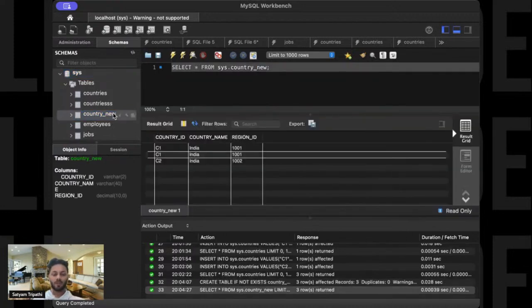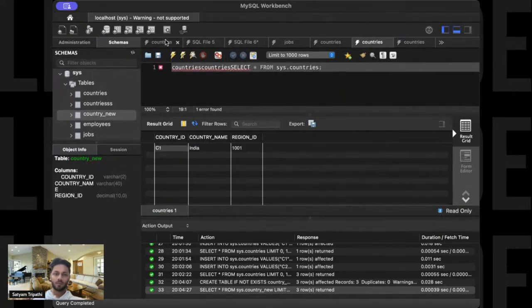So just see this thing. We have a new table, that is country_new, that we have just copied from the country table.